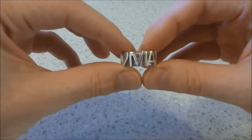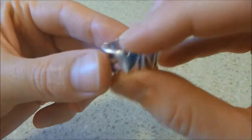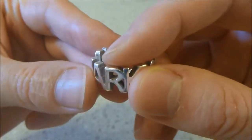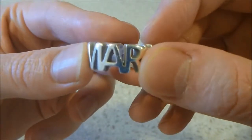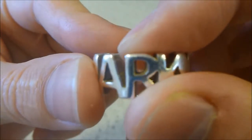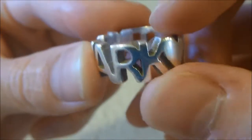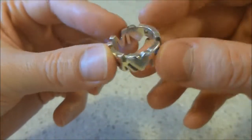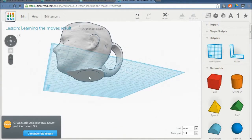So here's the ring I had 3D printed in silver after designing it on the Shapeways website, and you can basically see the idea there. So printed with laser sintered silver powder and given a polish afterwards to try and shine it up a little bit. You can see inside some of these edges that it's a little bit rough, and you can actually make out the layers on the edge of the A there. But otherwise, it turned out fine, and for a one-off customized piece, yeah, I'm pretty happy with it, and so was Elise.